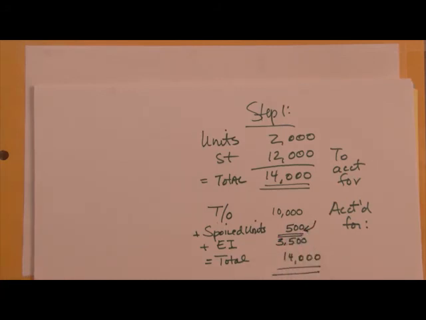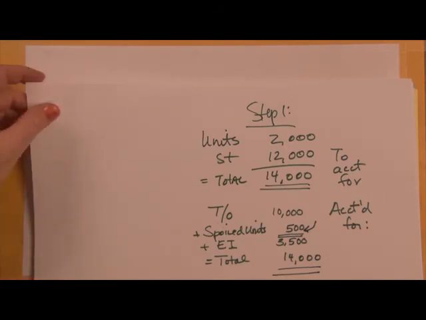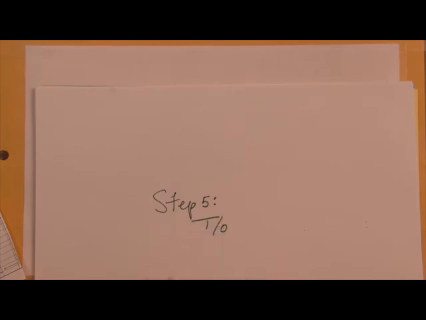So when we go to the final step and we assign cost, and I'm going to jump to step 5 with you and show you that. Again, there's a template for this, and it has the solution in its entirety on that template. But when we get to step 5, we're going to do assignment to transferred out. We're going to do assignment to spoiled goods. And we're going to do assignment to ending work in process, or ending inventory in this particular department.